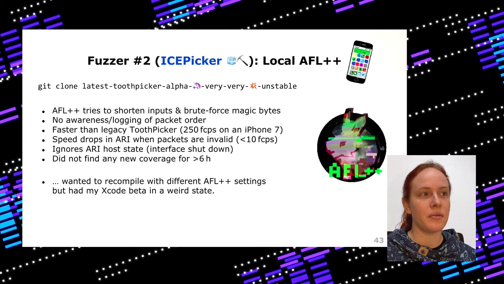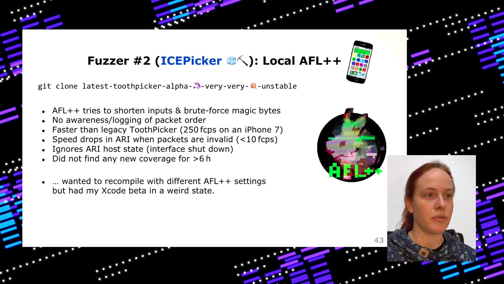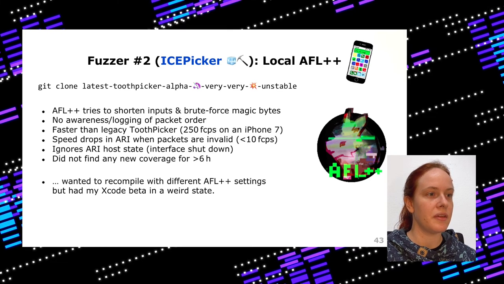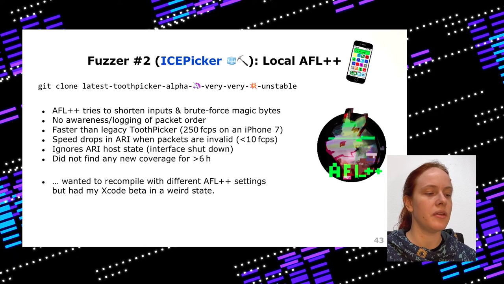However, AFL++ didn't turn out to be the best fuzzer for a protocol. Most of the time it spent trying to brute force the first four magic bytes because it tries to shorten inputs and isn't aware of packet order. For some reason, if the first four bytes are invalid the ARI parser slows down a lot — suddenly down to less than 10 fuzz cases per second. Also there is no awareness of the ARI host state, so ARI sometimes shuts down the interface if it thinks something is very invalid, but the parser would just continue.